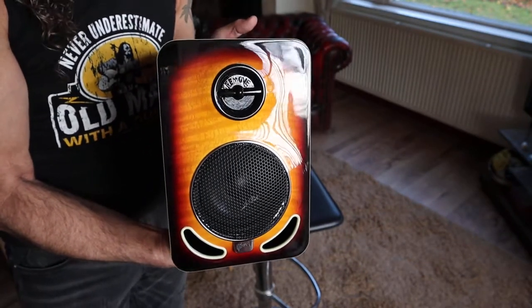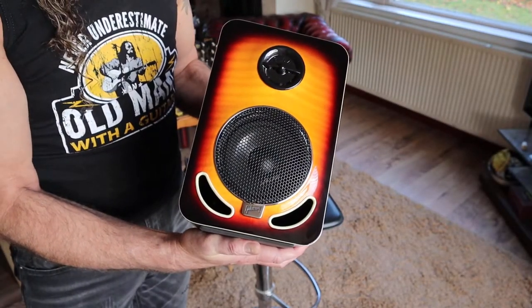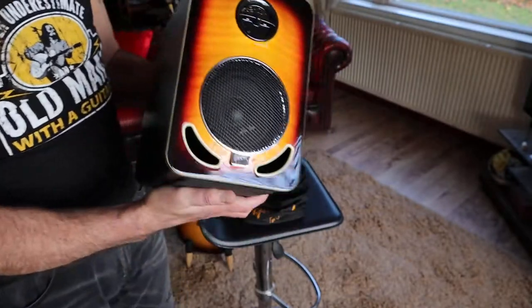I can't find a review. I might have said that 10 times or so, but I do tend to keep repeating myself these days. And I love this thing.